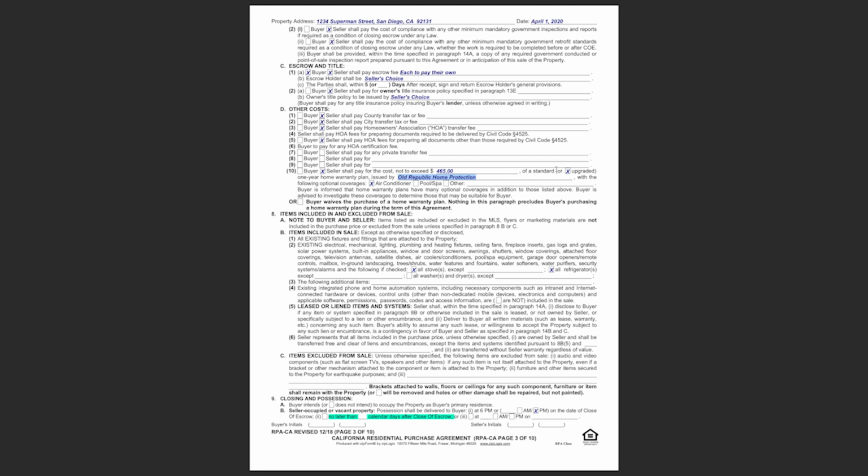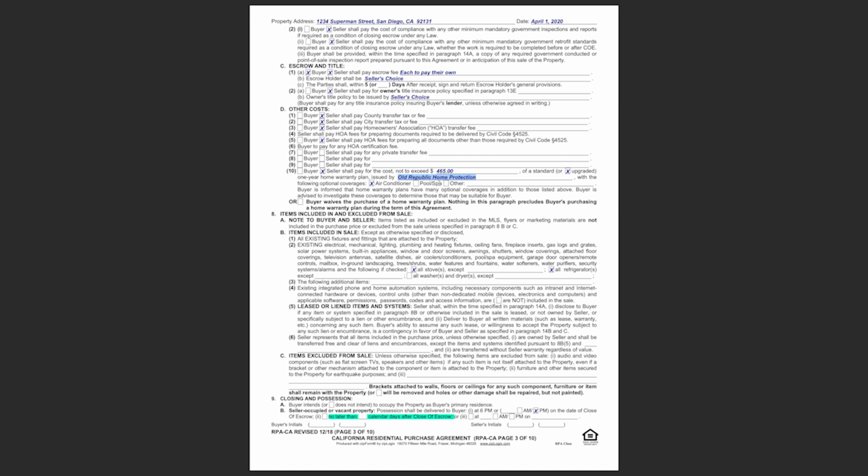And in this scenario, I'm going to ask for the seller to pay for that home warranty. If the market started getting really tricky and it was very competitive, but I wanted my buyer to get this home warranty still, you could select for the buyer to pay for it, but it is more typical for the seller to pay for that. Please be sure to check AC units. That's an important one here.